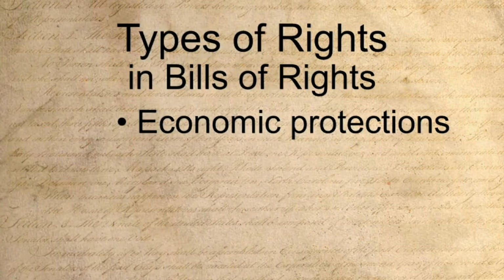The Canadian Bill of Rights has a third category, and that is economic protection as well. That you have the right to seek employment, and you have the right to have certain social goods and entitlements. So that's something that is really out of sync with the American philosophy of limited government.